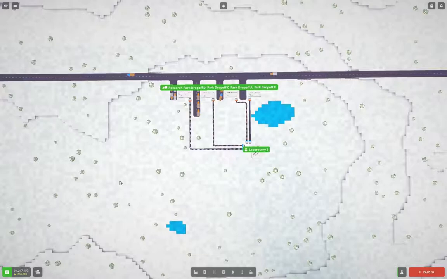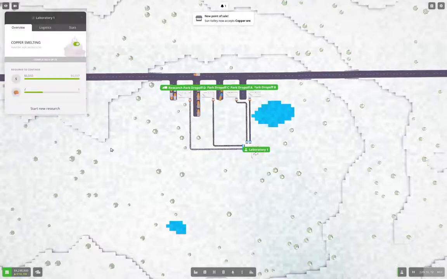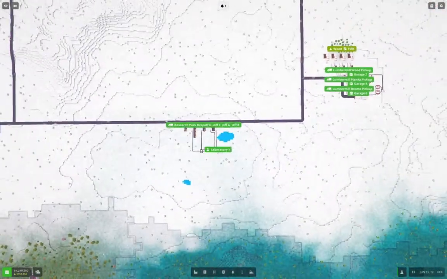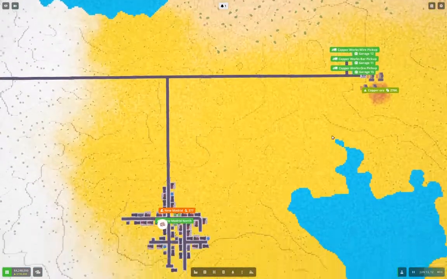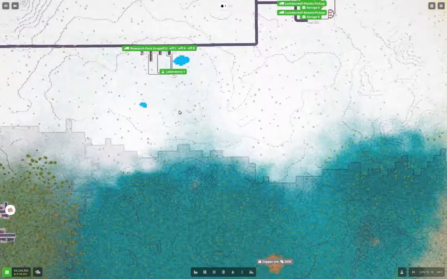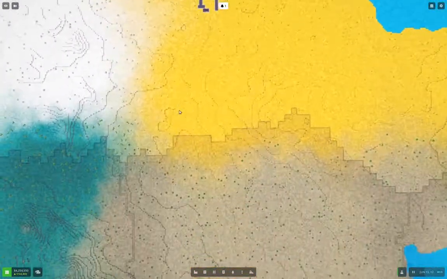Okay, so what did we do last time? Well, let's unstop time. We were researching something. Okay, now we're researching copper smelting, right? What were we doing? Okay, we got copper online. What were we going to do? I think we were going to get sand online.